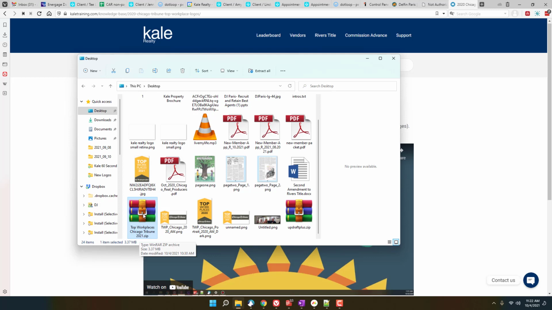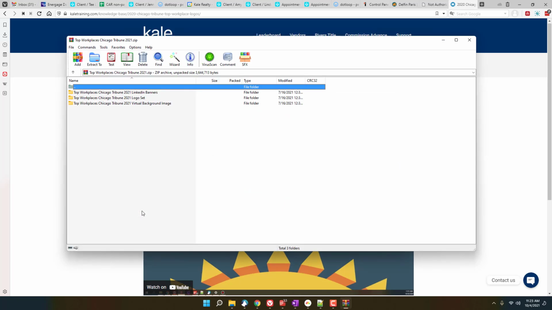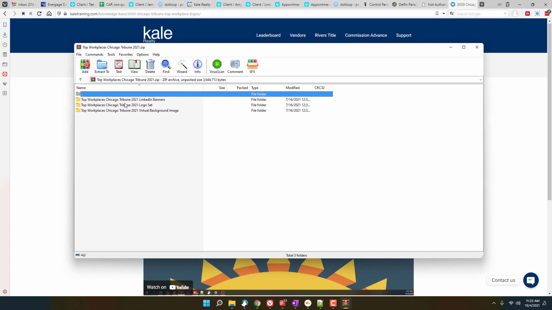It depends on what zip file program you're using. If you don't have one installed and you're on a Windows computer, it should automatically have an unzip program already. If you're on a Mac, there's one built right into the operating system. So you shouldn't have to download anything, but I'm using a third-party software, so this icon will look different to you unless you happen to be using the same program. Now when we open it, the first thing I want to do is extract these onto my desktop, because right now they're still in zip form.